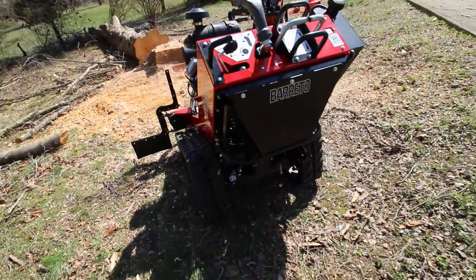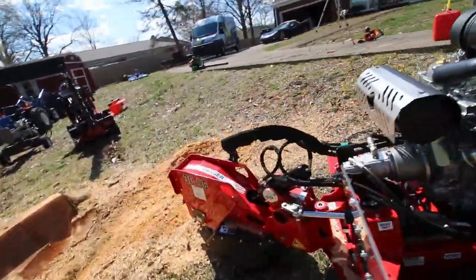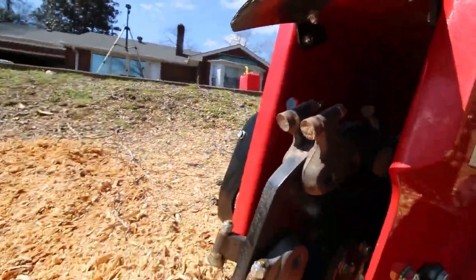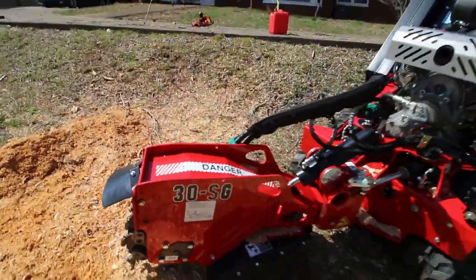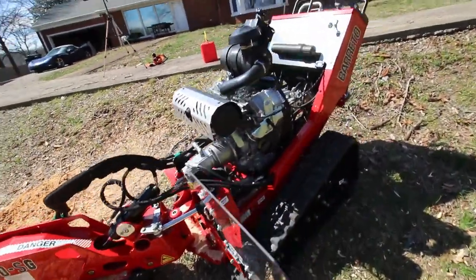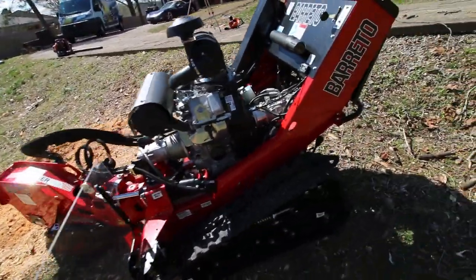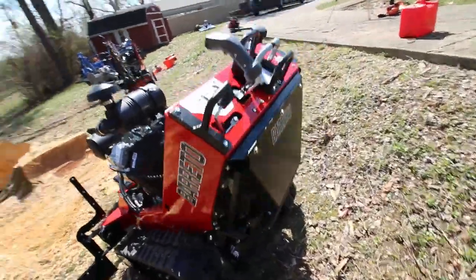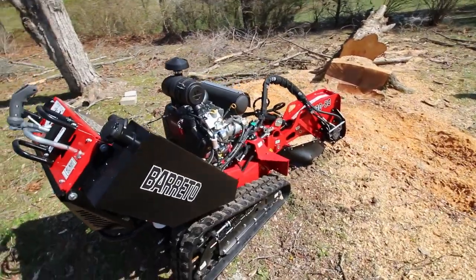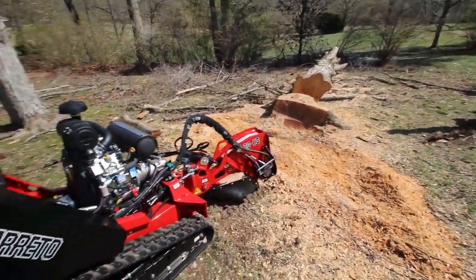Track driven, 100% hydraulic. We've got this beefy cutter head right here. Let me show you that. And now, let's stop talking about it and let's fire this thing up and see how it works in a realistic environment. Again, I'm going to tell you this is the first time that I'm going to be using this. I haven't started it, I haven't moved it, I haven't done anything with it.